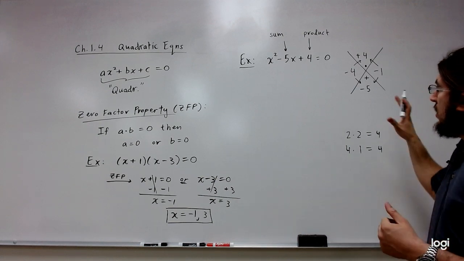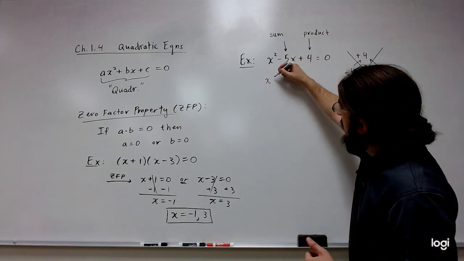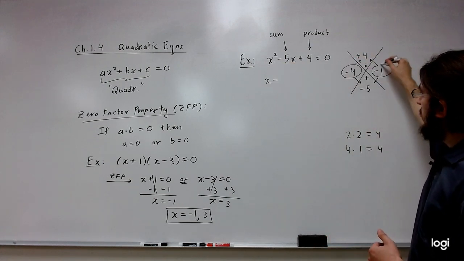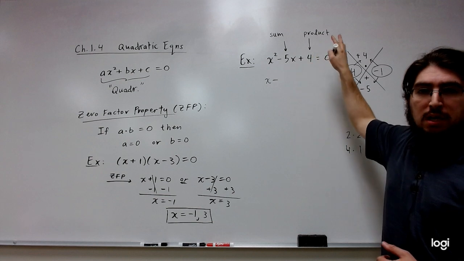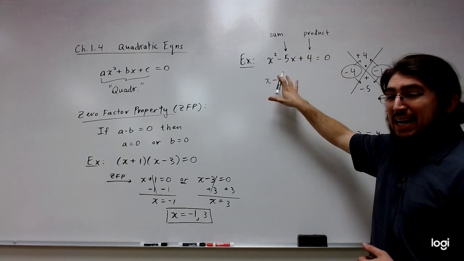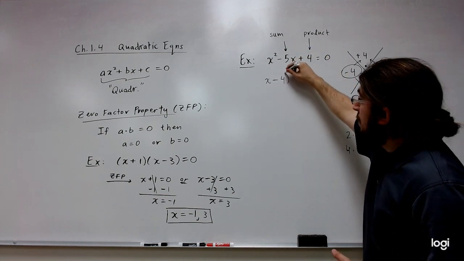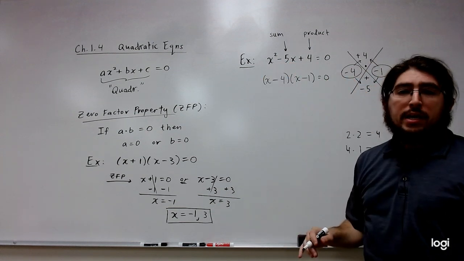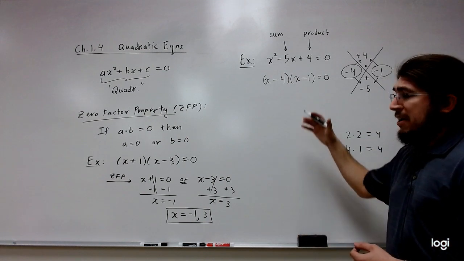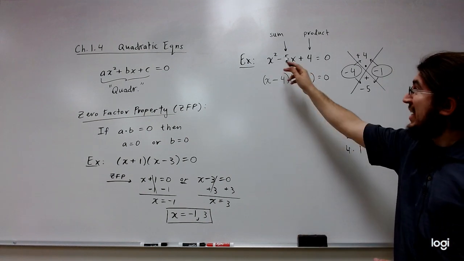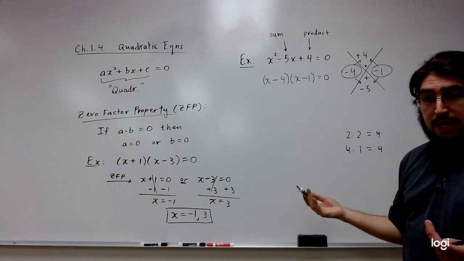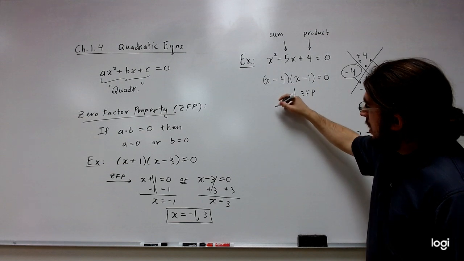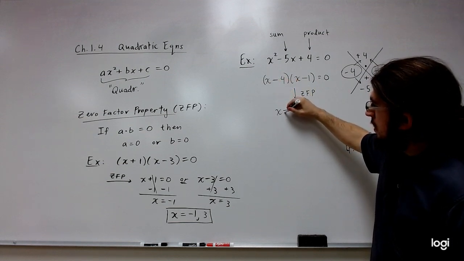Great. So what this means now is that we can factor this as x plus each of these numbers we got from this method. The two numbers that multiplied to the last one and added to the middle one will be what we're going to add to x in each of the factors. Namely, x minus 4 times x minus 1 is how you would factor the non-zero side in this case. And you can check that when you FOIL this out, you indeed get the original polynomial on the left, and it does work actually.